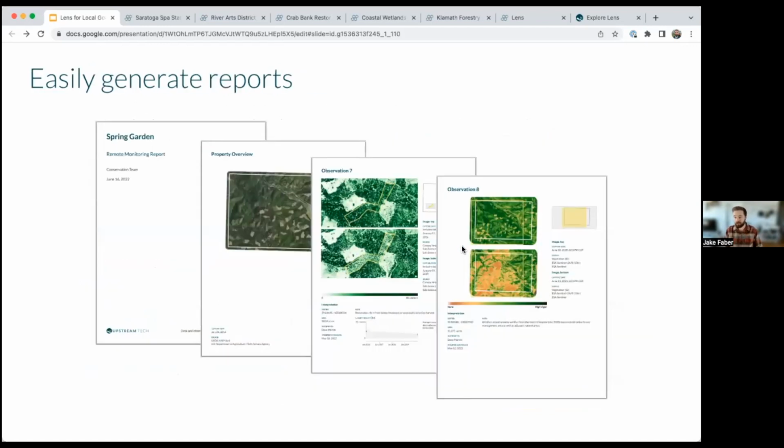And like I mentioned, part of this too is not just being able to access data to observe what's going on in the landscape, but also to really be able to share that out and do something with that, to take notes, generate reports, and really go through the documentation process so that things that you find can be acted on.